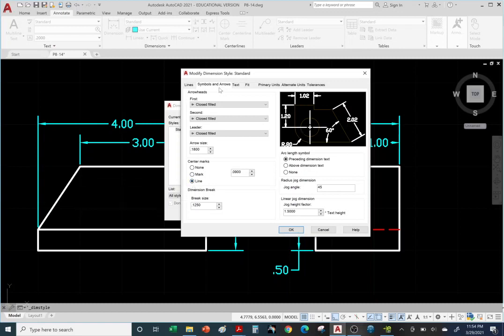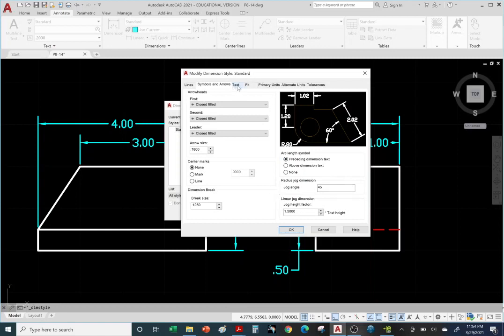Okay, so we are in the Symbols and Arrows tab. Okay, so we'll be doing this later on in a separate problem that has a circle or an arc. Okay, and you can just say none, and it'll just put a little dot, which is part of this radius dimension. All right, and it allows you to also change other things, which typically you just leave alone. Okay, so you want to follow a standard.